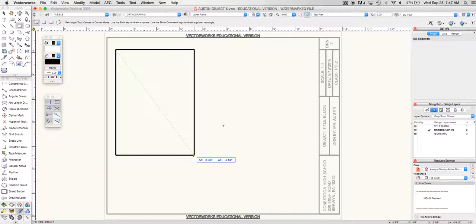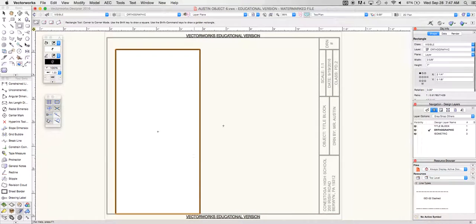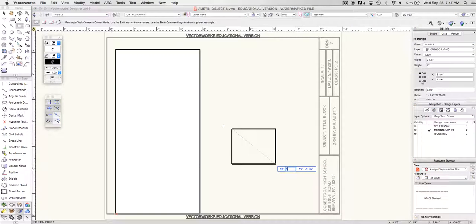So we're going to make a rectangle here that is 3 5/8 inches wide by -7, and you're going to immediately see that this object is just massive. So now we know that we need to draw another rectangle here, and that rectangle is going to be 3 5/8 again.